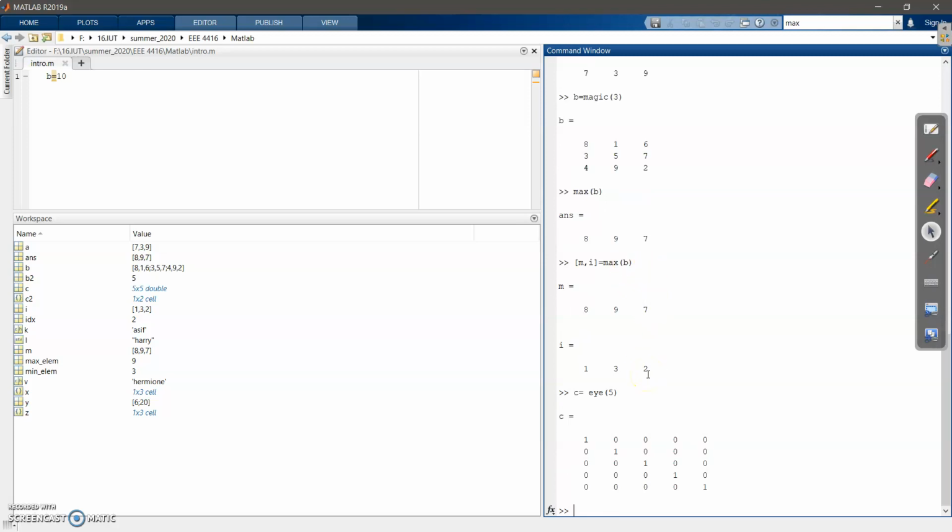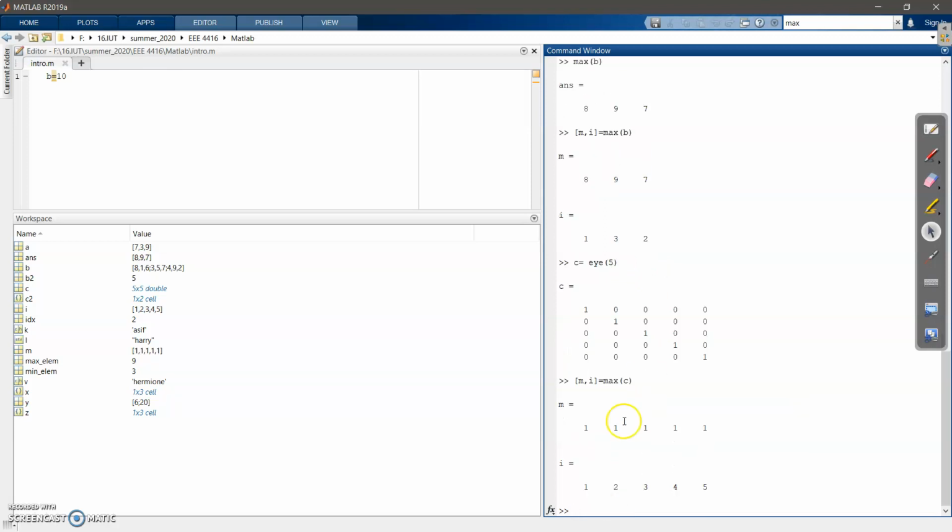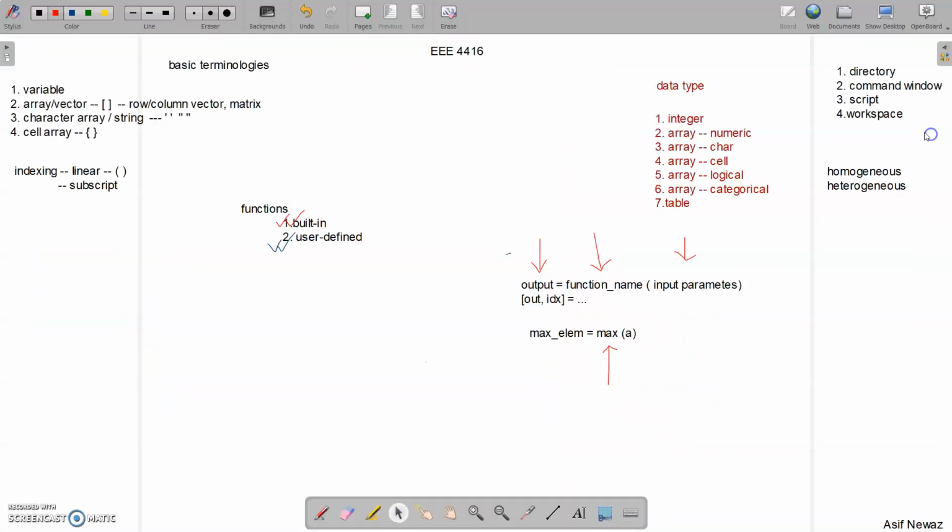Now I do the same thing, m comma I of c. As you can see, the maximum element of each column was 1, but the indexing was first element, second element, third element, fourth element, and fifth element. So the index is changing. In the function, I have a built-in function. It can take an input parameter and it can provide one output, or it can also provide multiple outputs.